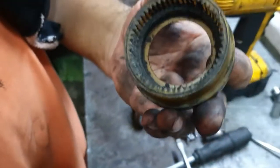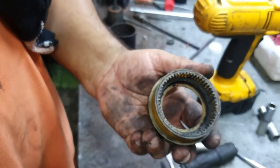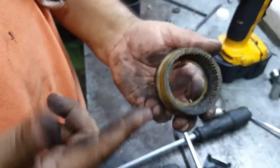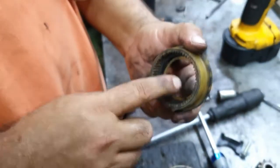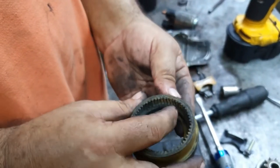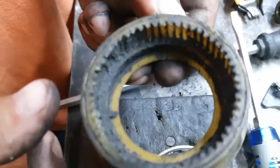These parts are not available new. We can find a used one from another Toyota, maybe a Camry 2008, 9 and 10, same. Toyota Avalon, this is the same. All Toyota cars are the same. Now we find in a junkyard one starter, Toyota Camry or Avalon, and remove this plastic. And we repair this starter without any cost.